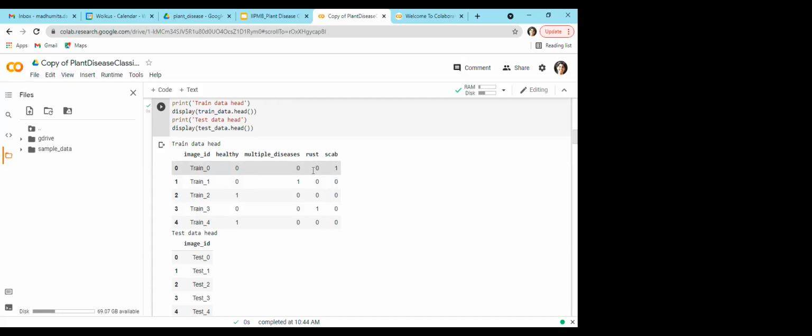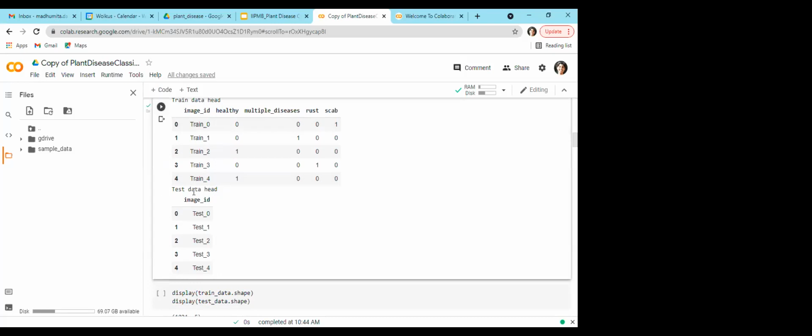Wherever it is 0, that is not true. Whatever is 1, that is there. So in the image folder, if you find an image with train underscore 0, that has scab. It's an image of a scab leaf. Train underscore 1 is an image of multiple diseases, and so forth.